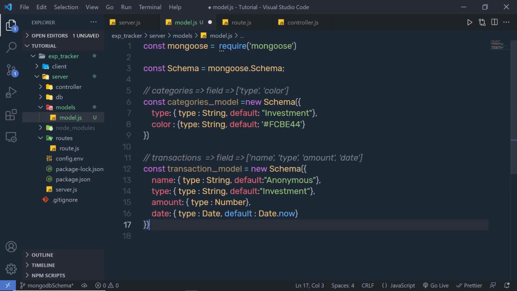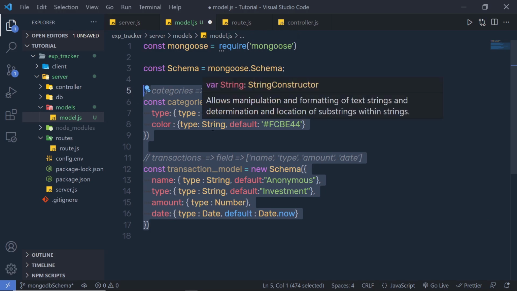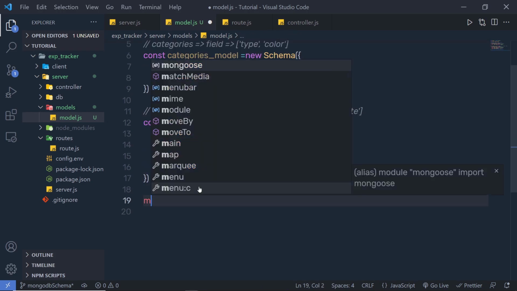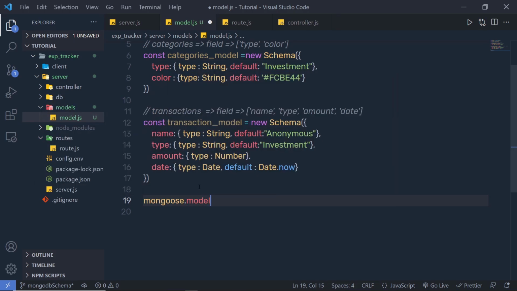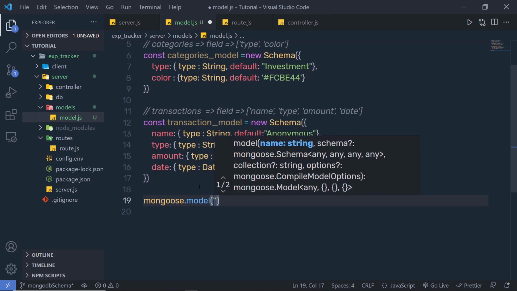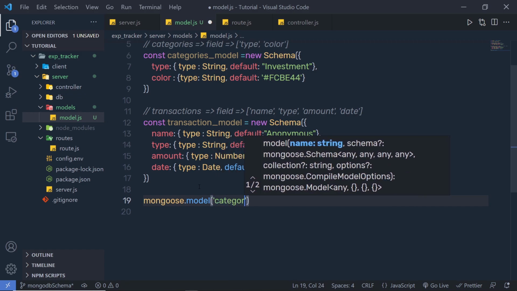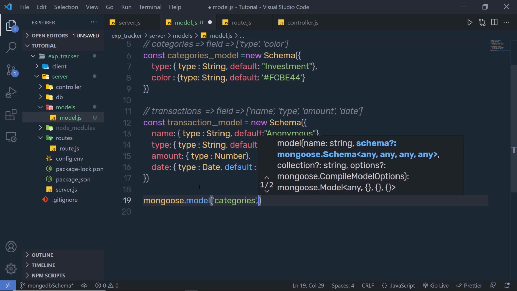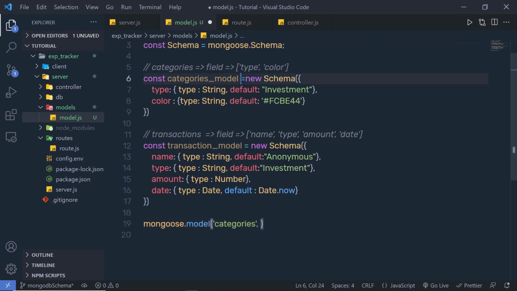That's it. So now once we create both these models, let's add these models to the MongoDB database. So you have to say here mongoose.model, and inside this you have to first specify name to your model. I'm going to specify Categories. This is the name for this model, and then specify structure. You can see we have this structure of this document. So let me copy this, pass that here.